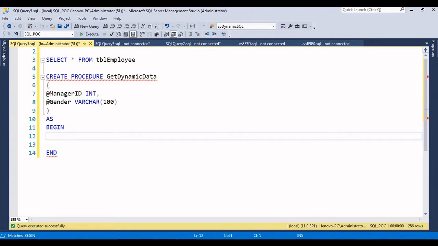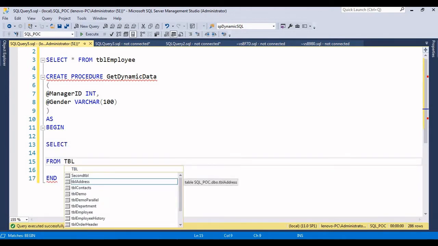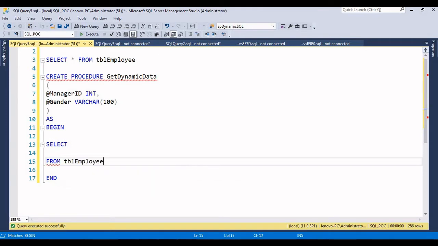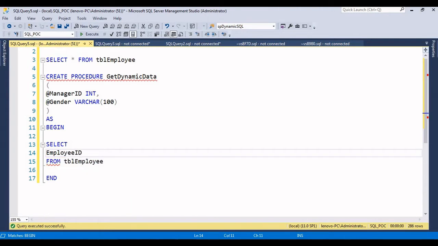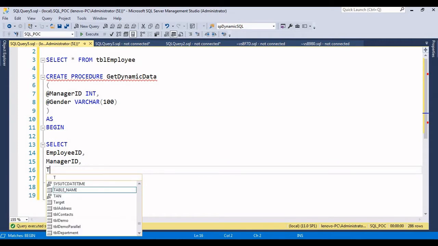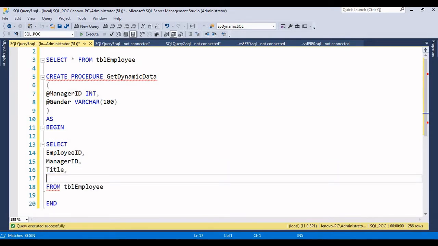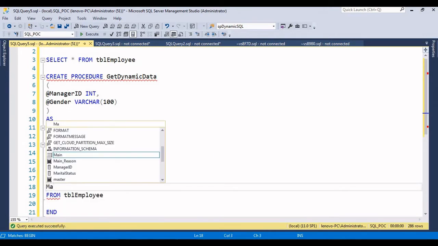So I'll try to write select from tbl employee. Instead of taking all the columns from this tbl employee table, I'll try to take only selected columns like employee ID and manager ID, title, gender, marital status, birth date.